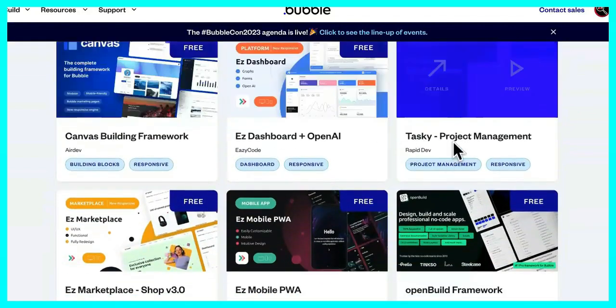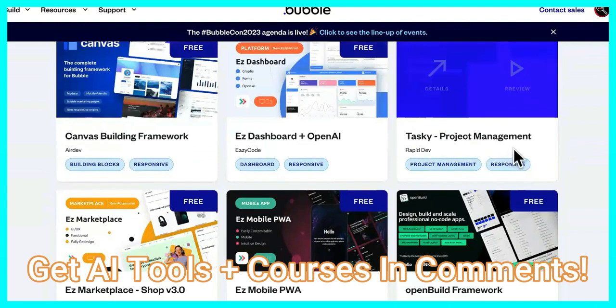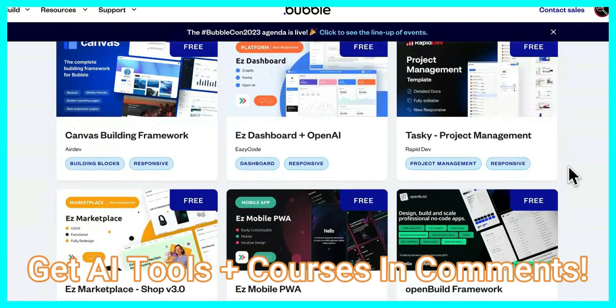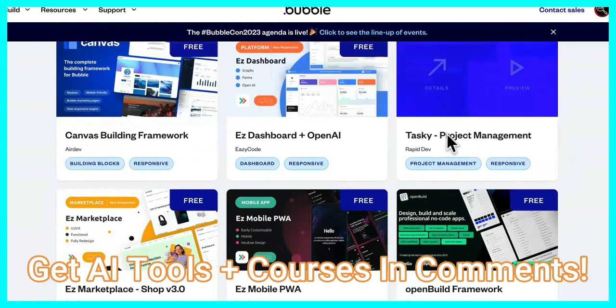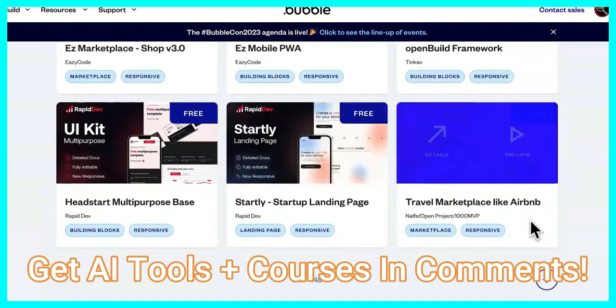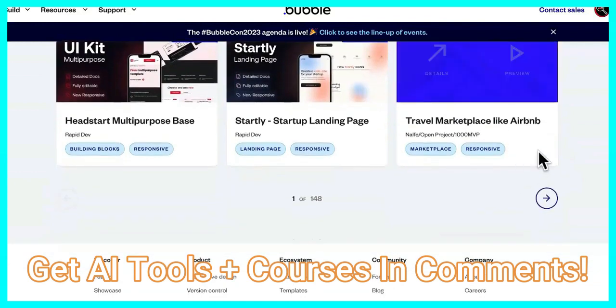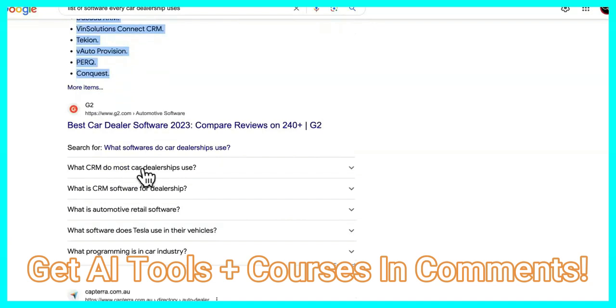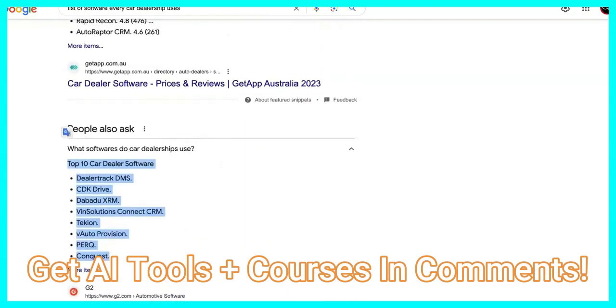Now watch this. Look, here's a platform that they have, that you can use. This is a template for project management. Like all of these offline companies, these real businesses, they need organization. So we got project management. Then you can create them dashboards. So you just want to come through here and find the template that is similar to the list of the software they commonly use. And you already know the prices for them.